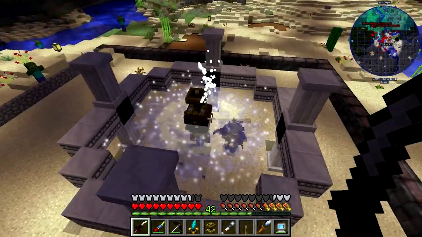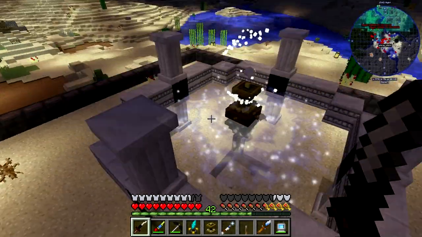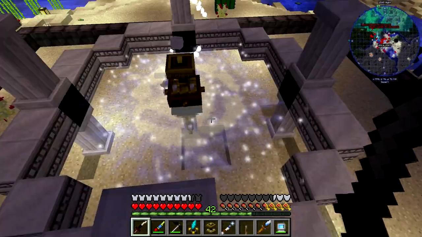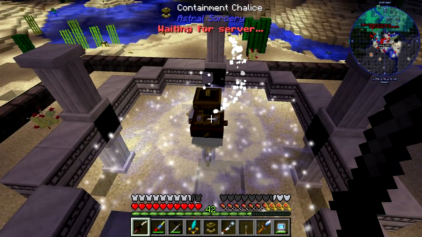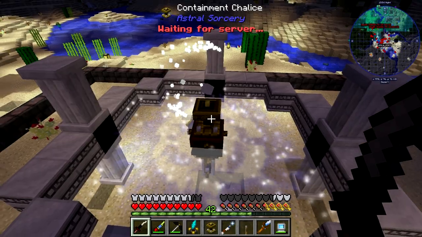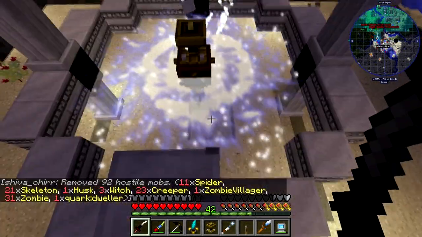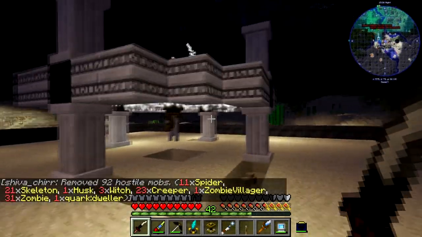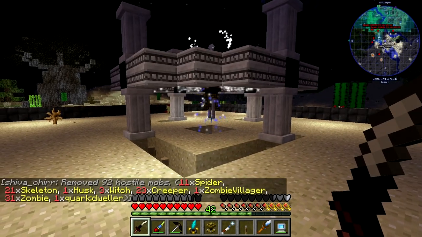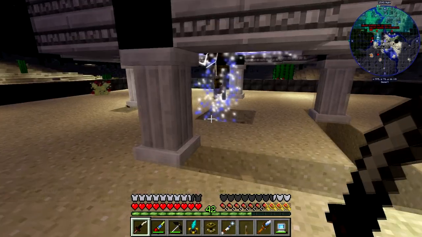Get out of there, Shiva. Get out of there. You're going to get obliterated. My screen, you're just standing right there. Hope the zombies froze. Everything's froze. There's lightning crackling in the ring. Ow. Maybe I shouldn't stand on top of it. What was in the way of it?